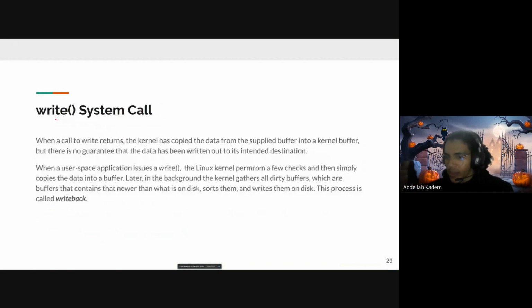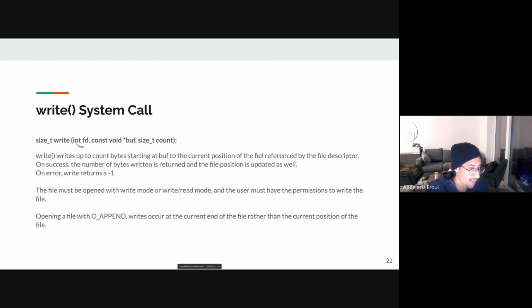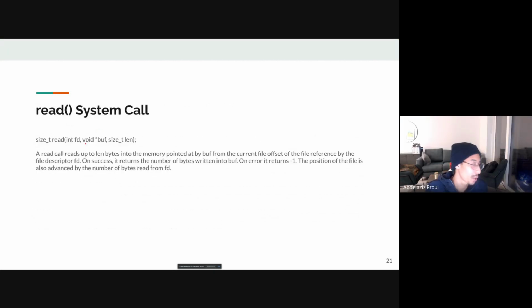So the file has to be already open for us to get the permissions. We can't write without a file descriptor. You can't have a file descriptor and not have opened the file. Yeah, okay. So open will check for the permissions. If I open with read-only mode and then try to write, I can't do that, it's going to fail. Even if I open it with write, it's going to check. If I can't, it's going to fail. Okay.